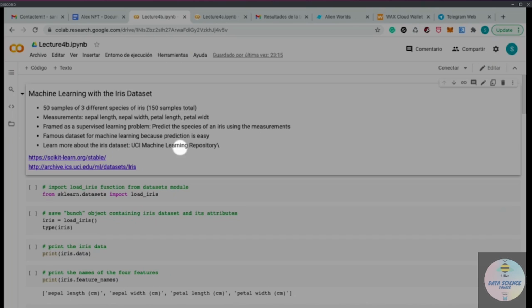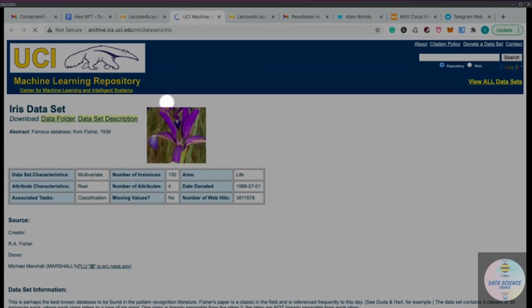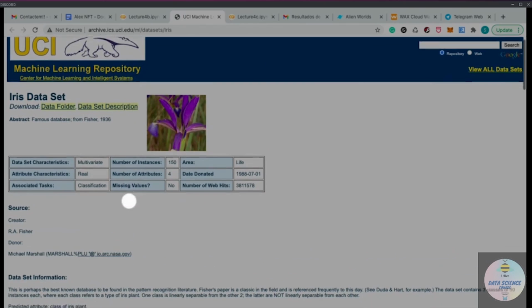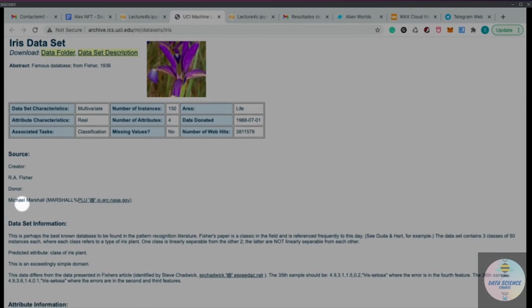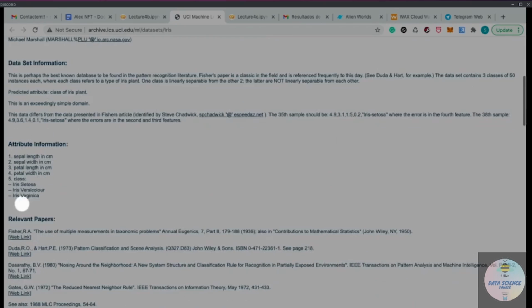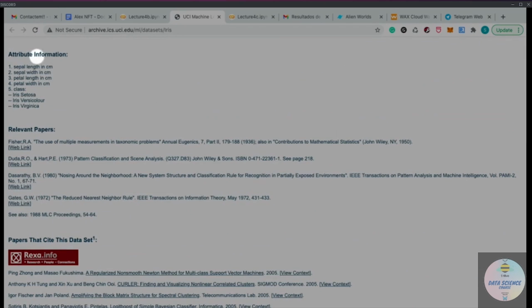So since we have the outcome of the 3 species, which species every sample is, we have a supervised problem. And this data set is from the University of California, Irvine repository, and I've given you here the link where you can find the information about the repository. Let's click it so you can have a look. There are other data sets on this repository, but basically this is the iris data set, okay?